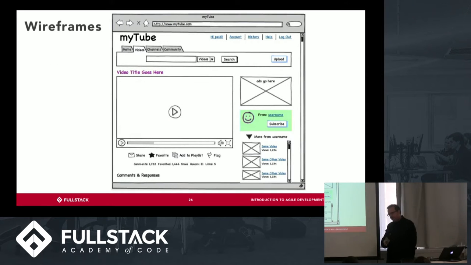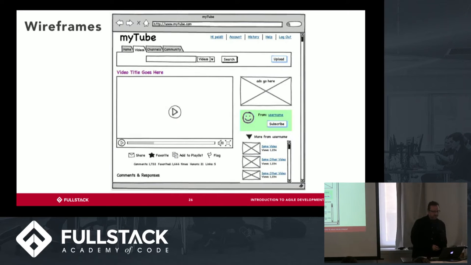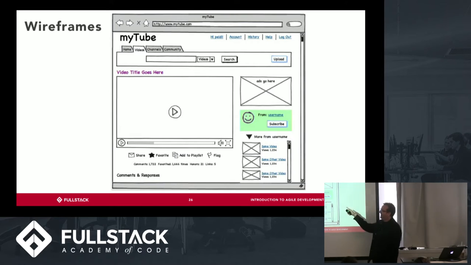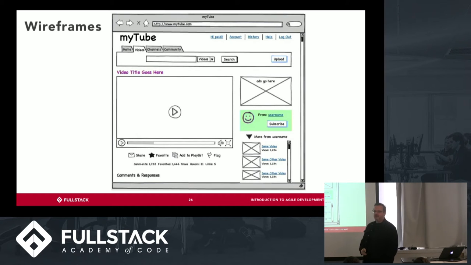Once the user story is prioritized in the backlog and the acceptance criteria are agreed, the team moves on to the next stage, which is putting the wireframes together. Before I get into this, does anybody recognize this app? Well, not YouTube, sorry, I should have been more specific. The actual wireframing app that we're seeing here. Balsamiq, yeah. Balsamiq is probably the most commonly used wireframing app.